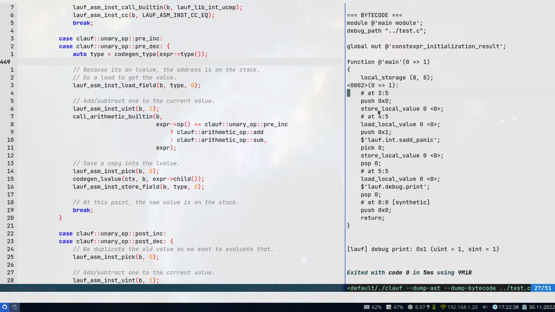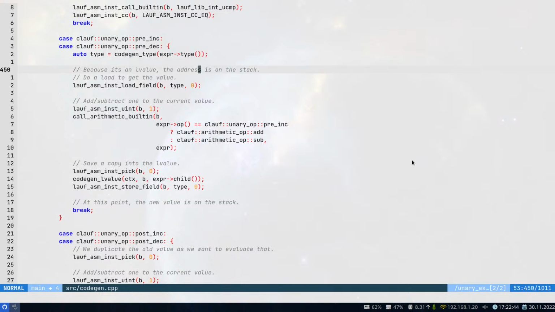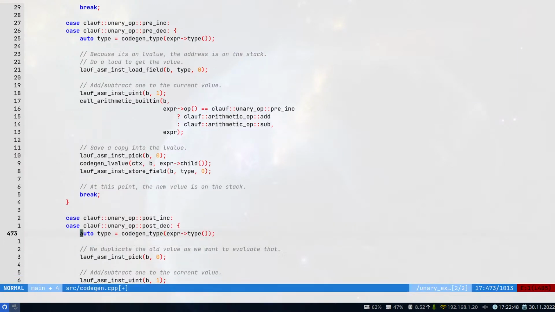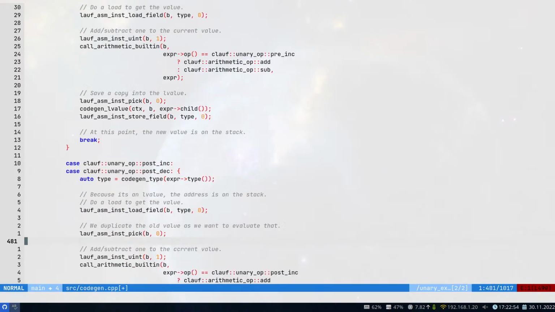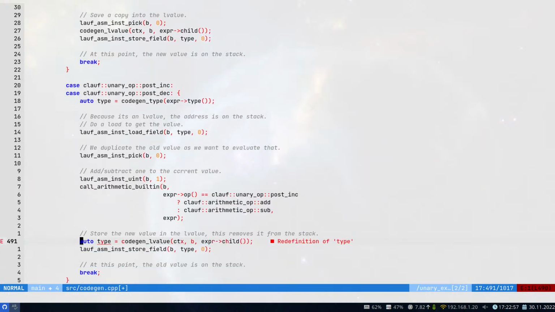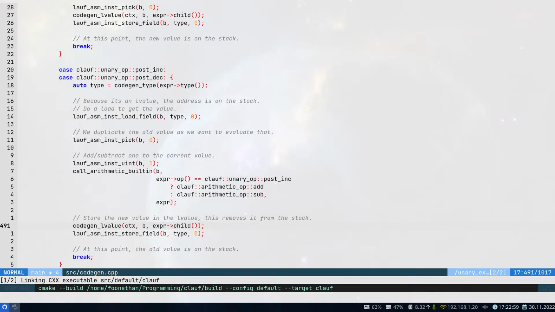Yeah, we're getting 1. So now we're getting the value, adding 1, storing it. Okay. And same deal here. So we first need to load to get the value. And then we are storing it again.